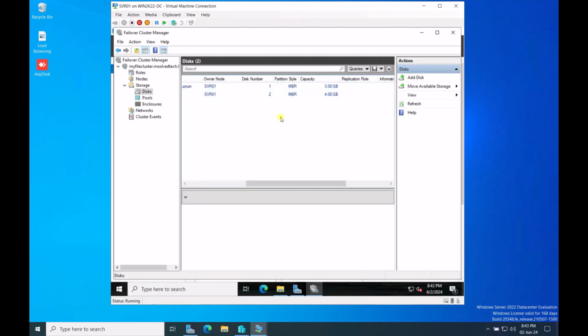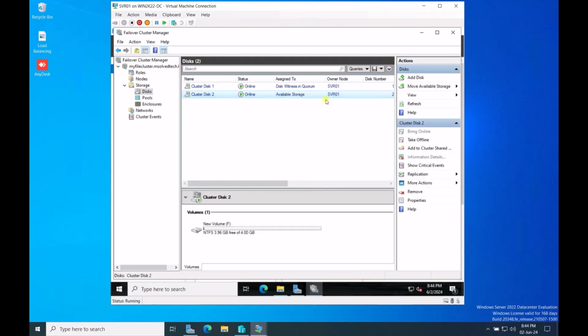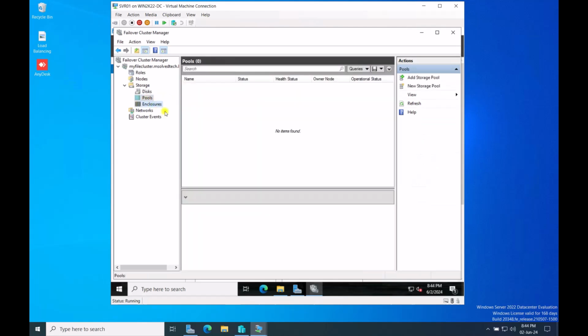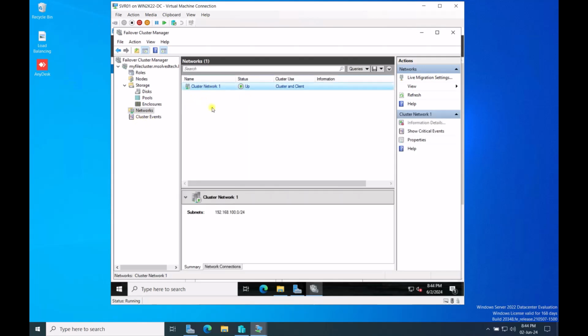This one is the primary and this one is the secondary. Cluster disk 2 is available on SP01. Cool. And you can also explore more here if you want. You can see cluster network 1, cluster and client apps.